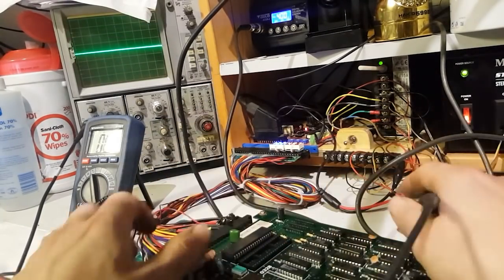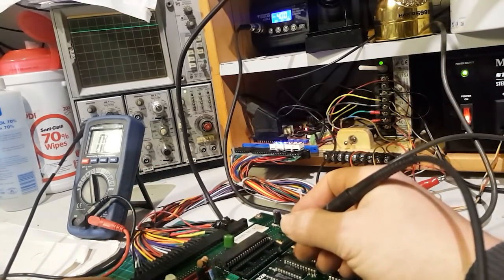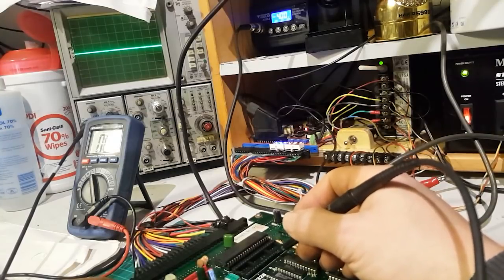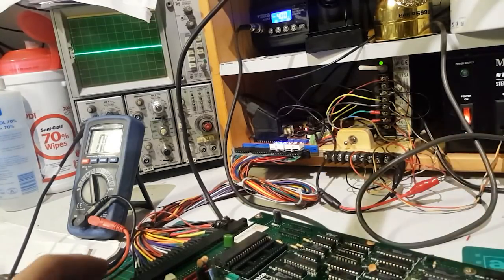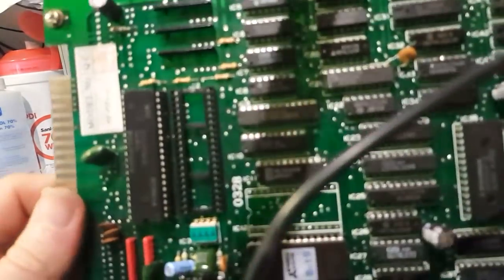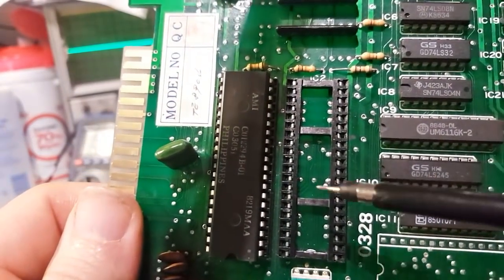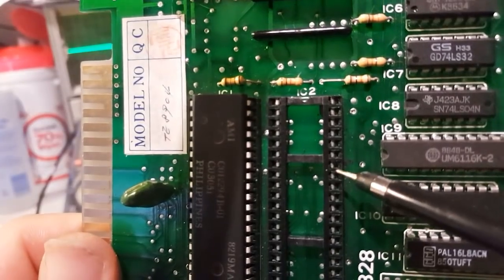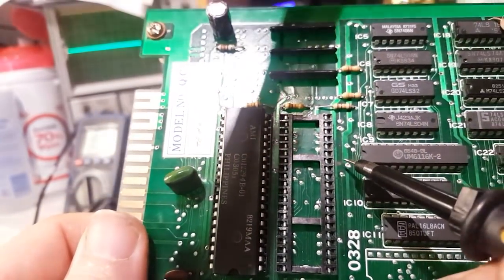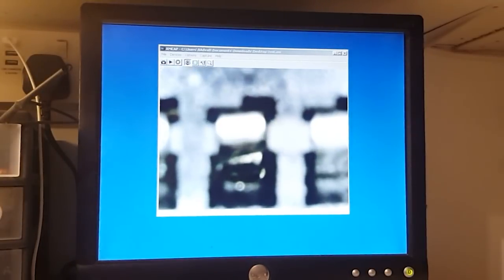So I suspected this was maybe bad corrosion underneath the socket, or a bad socket. And when I looked at the sockets, let me just show you here, this is pin 14. It just didn't look right. There's something odd. Let me dig out my microscope thing and show you. Oh, here's my mark for pin 14.